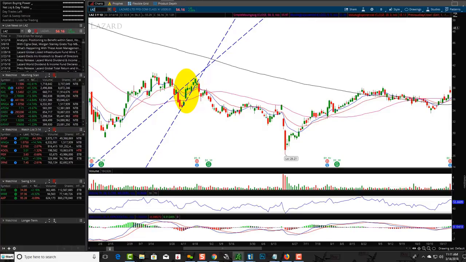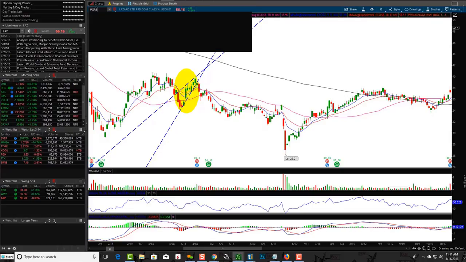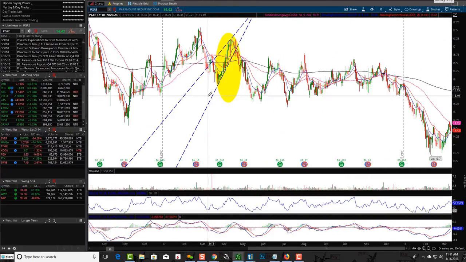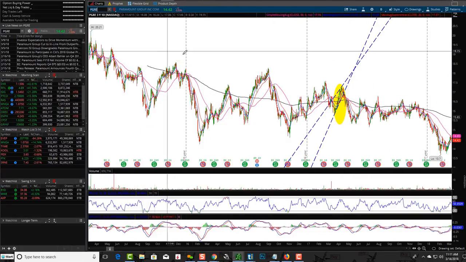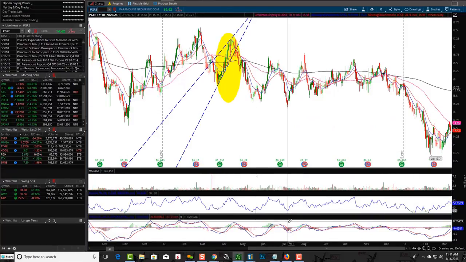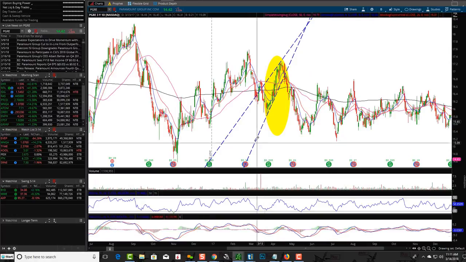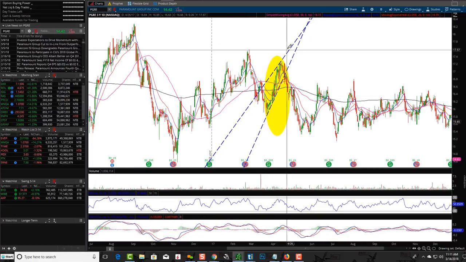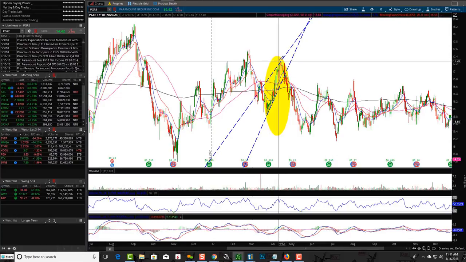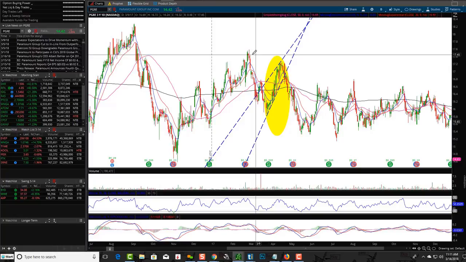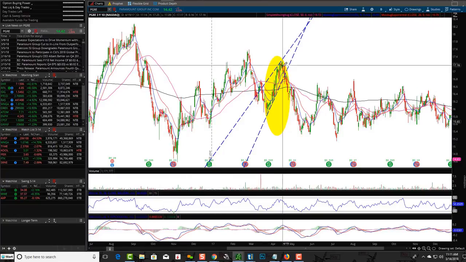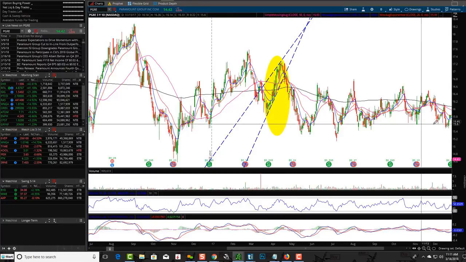Let's take a look at PGRE. So you can see price is in an overall downtrend, right? If I zoom in here, you'll see this period of consolidation upwards, right? Forms this wedge, looks like a flag. It's a wedge, whatever you want to call it, wedge or a flag. And you see it doesn't break the current downtrend, and then it breaks down, right? Falls out of that wedge and continues downwards, right?